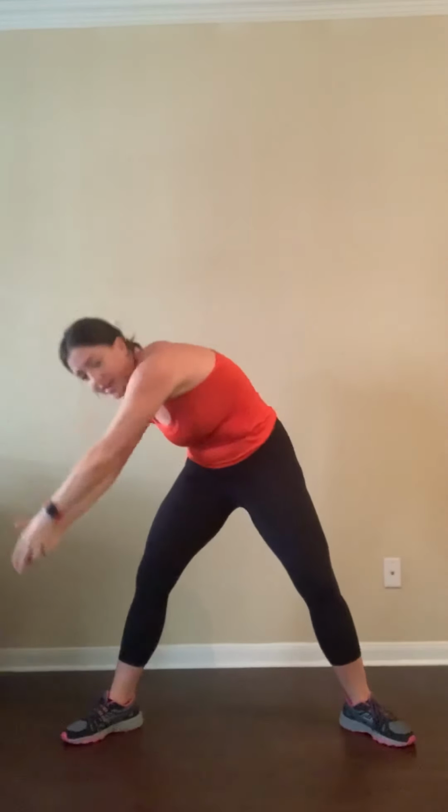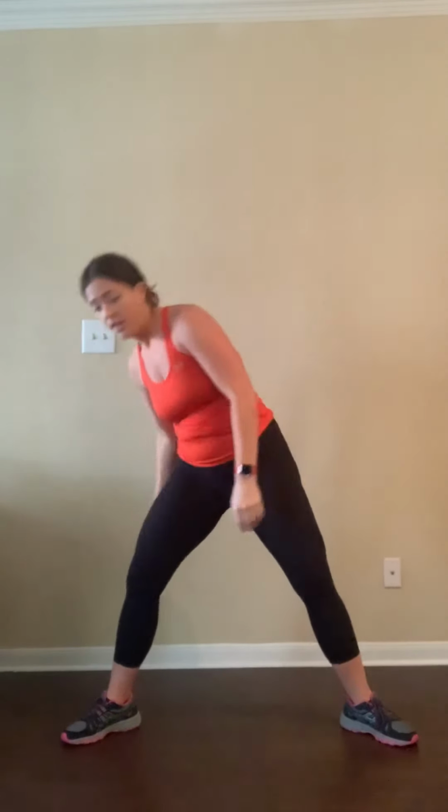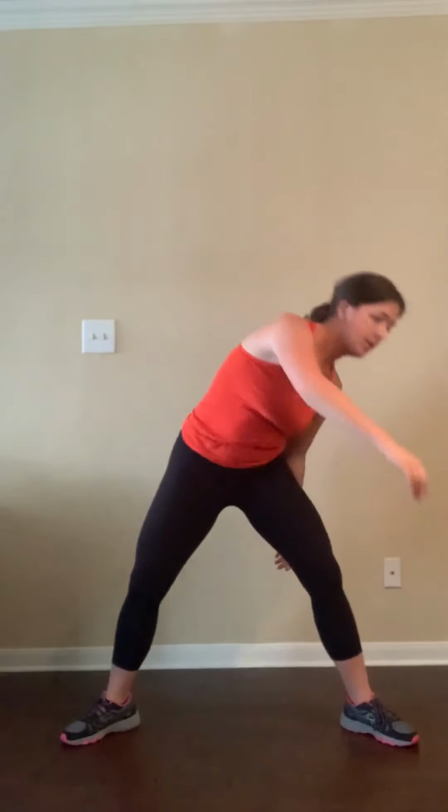Go into it. If you wanna sing with it, you can sing with it. If you wanna add an extra dance move at the bottom, go for it. Just feel, this feels good in our backs, our hips, our legs. Get the arms warmed up. If this doesn't work for you, having the arms up here, maybe take them down, or you can throw them away altogether and just move, maybe bend a little bit more than you would.